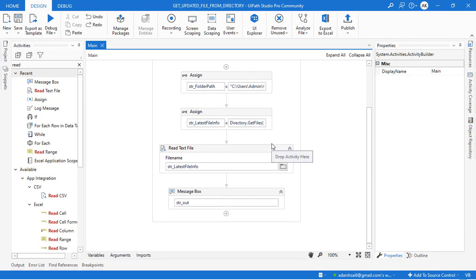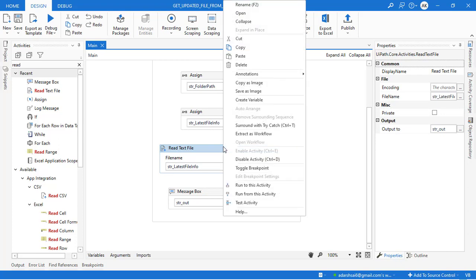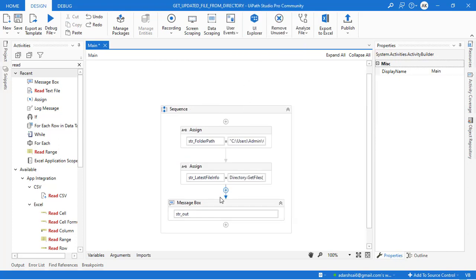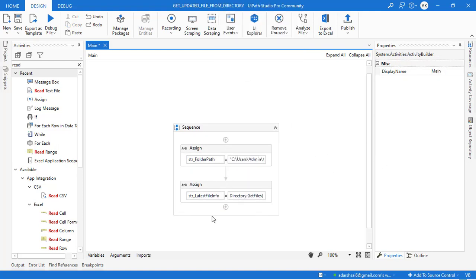So how can I avoid this mistake? For that I need to compare my file with the present date. So let me change this process. Let me delete this thing. In this I will pick an if activity.